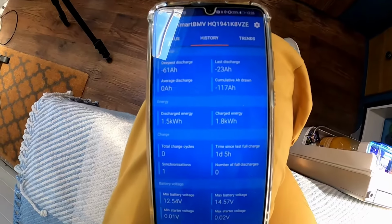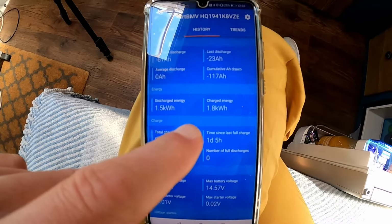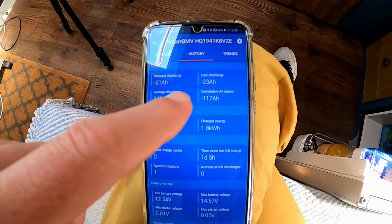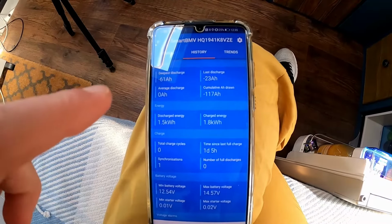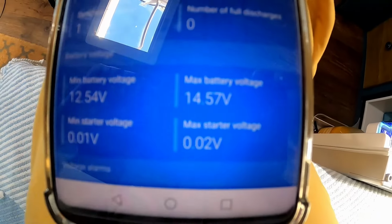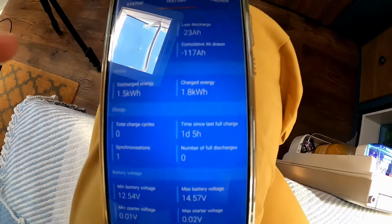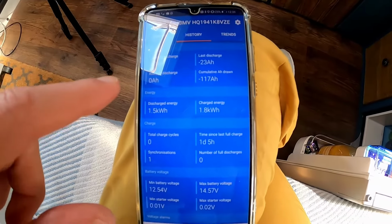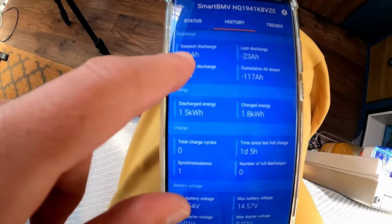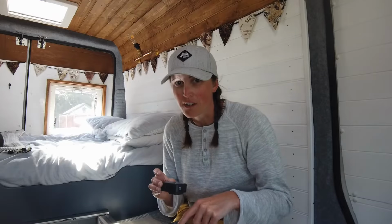In the history, the last time I charged this battery up was 1 day and 5 hours ago. In total, I've used during that time 23 amp hours. Now we have been filming this fridge video, which means our amp hour draw was quite high because we had the fridge open a lot, so the compressor was constantly having to kick in. But previous to that, I charged the batteries up and I left it running for about 5 full days. That deepest discharge there, that's how many amp hours we used in 5 days.